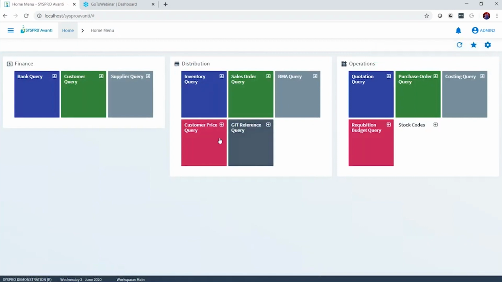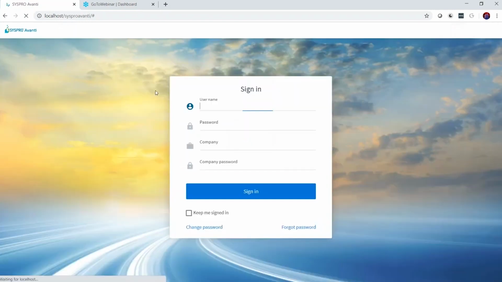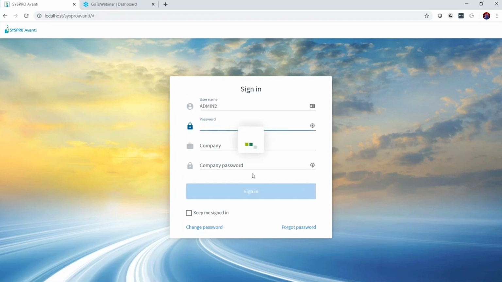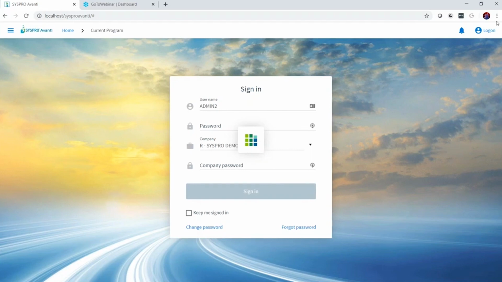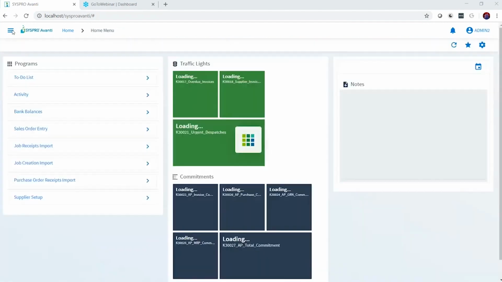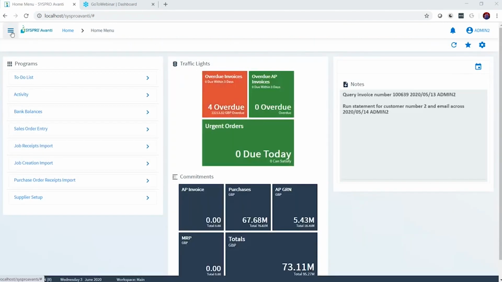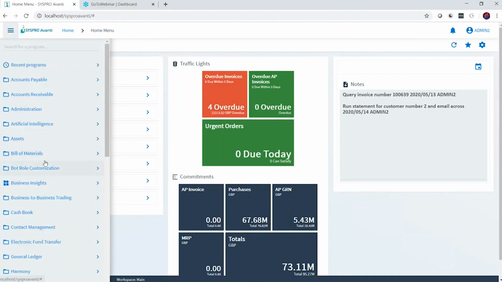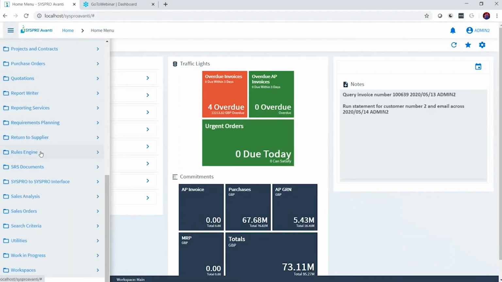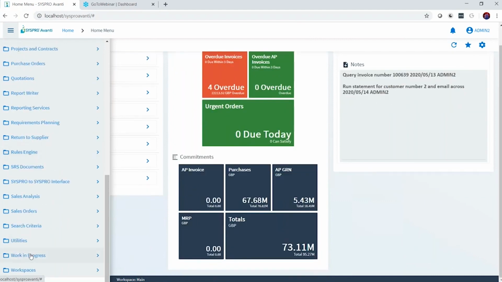Now if I use job query, I will first log out and back in so the change can take effect. Then I'll use job query to demonstrate that search being applied.